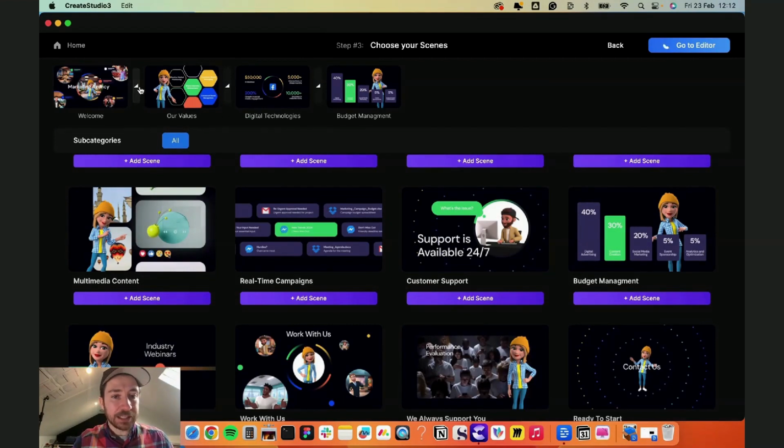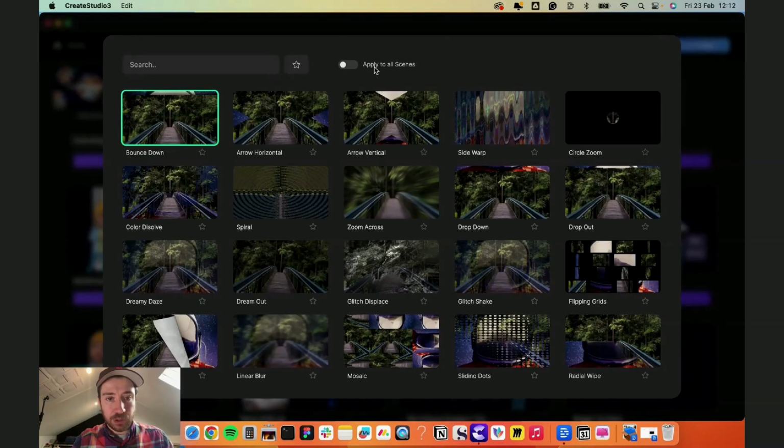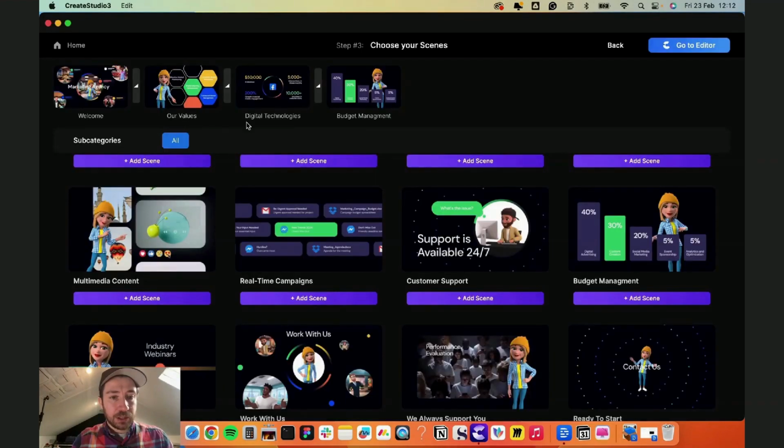Now that has added that to just that transition there, but you can also apply this to all scenes and it will add that consistency of that transition to all of those scenes.